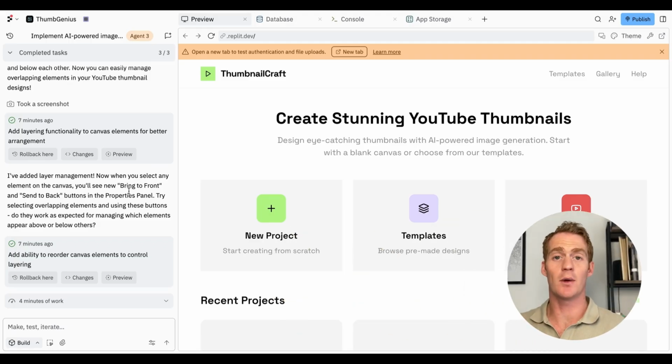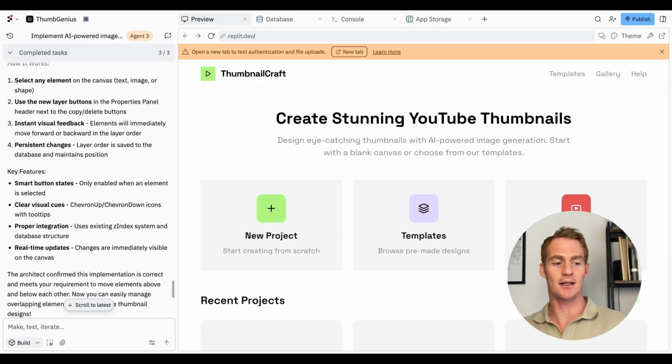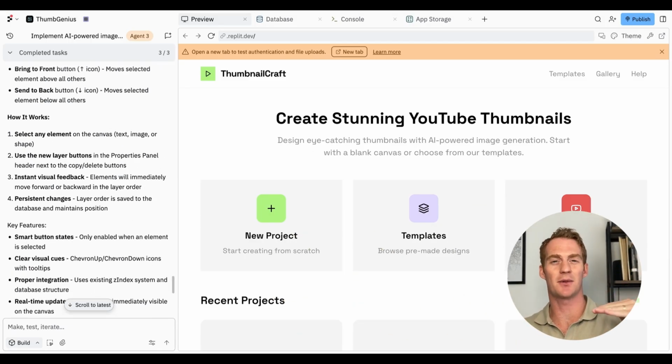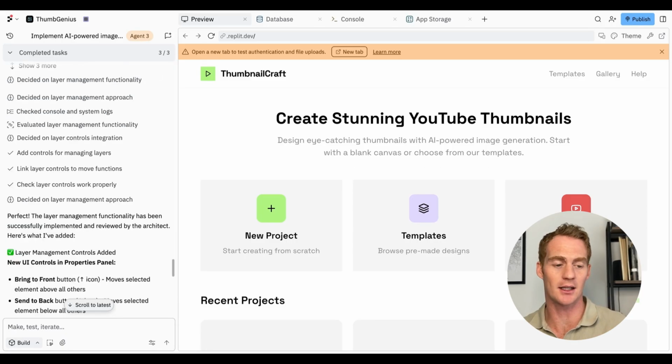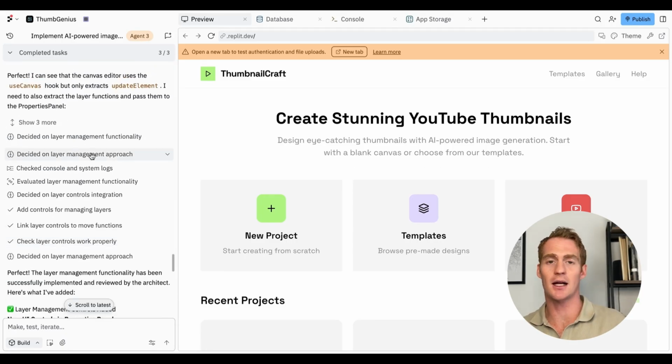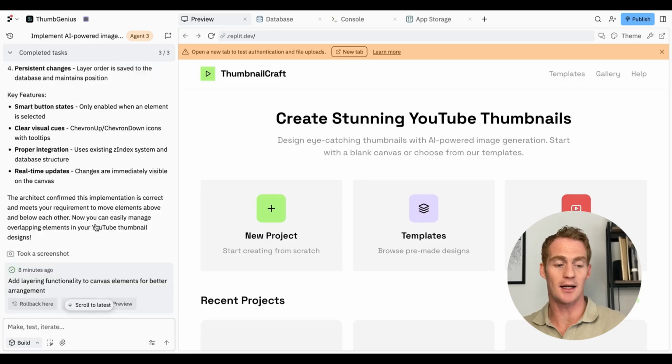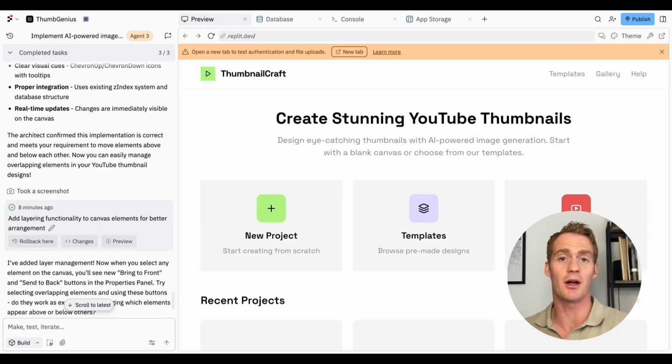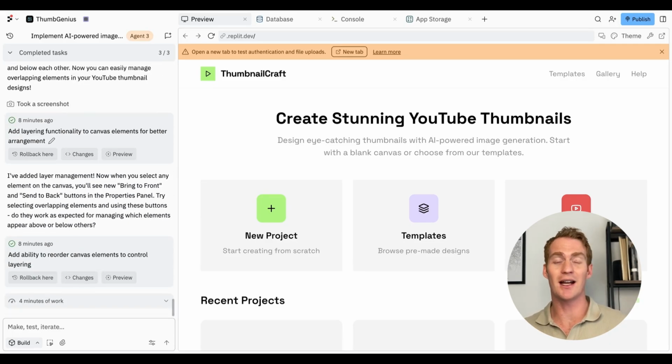So it takes a bit longer with each message, and you can see that it's really going through several steps with each new request and message, going through these architect thinking steps, creating its own task list. And in general, I would just describe it as being a lot more thorough than V2, which means you get a lot more work done per message. And I think it picks up on a lot of little things which V2 didn't always fix.